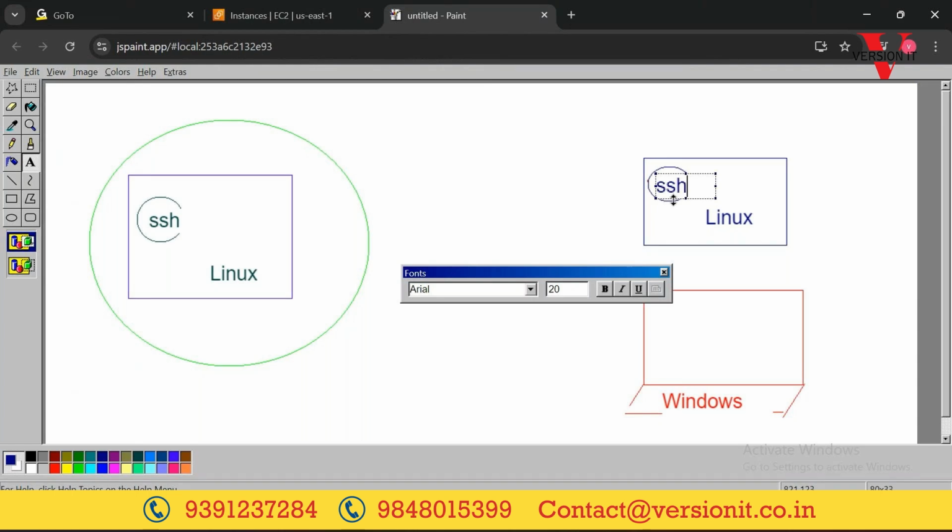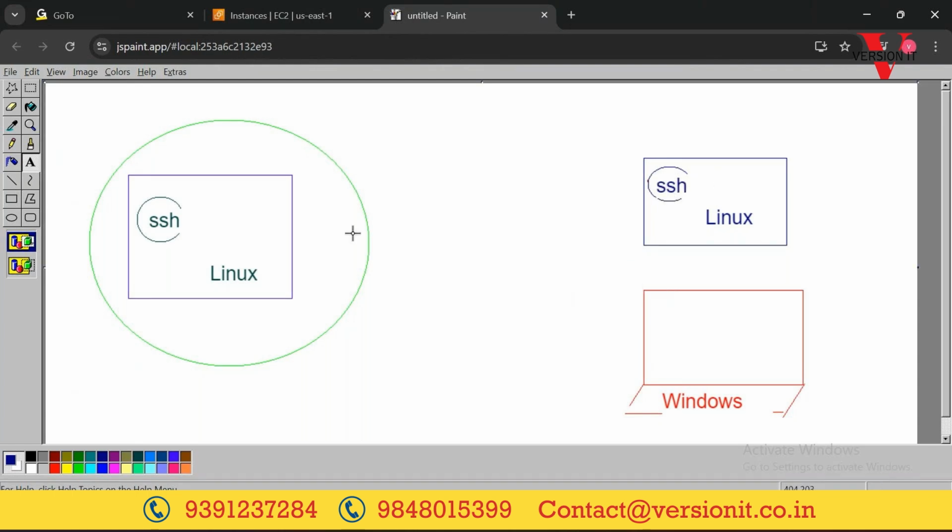I'll tell you that also. But if you have a Windows machine, both are different, right? Windows is different, Linux is different. Suppose one Telugu guy wants to talk to a Kerala guy, a Malayalam guy. Then how can we communicate?